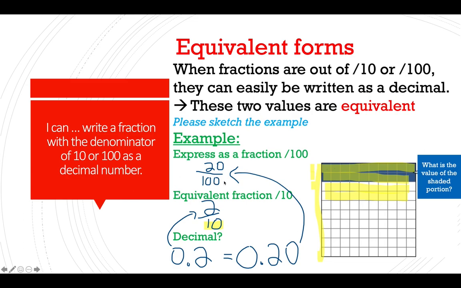So some people, if it was like this grid, for example, awesome, it's out of 100. But if the grid didn't have 100 squares on it, only had strips or tens, then actually the fraction was truly only out of 10, not out of 100, okay? So that means your decimal would have been written as a tenth, not as a hundredth. That would have been the only little minor piece of feedback from yesterday, and also writing it as a fraction and as a decimal. Some people didn't do both.